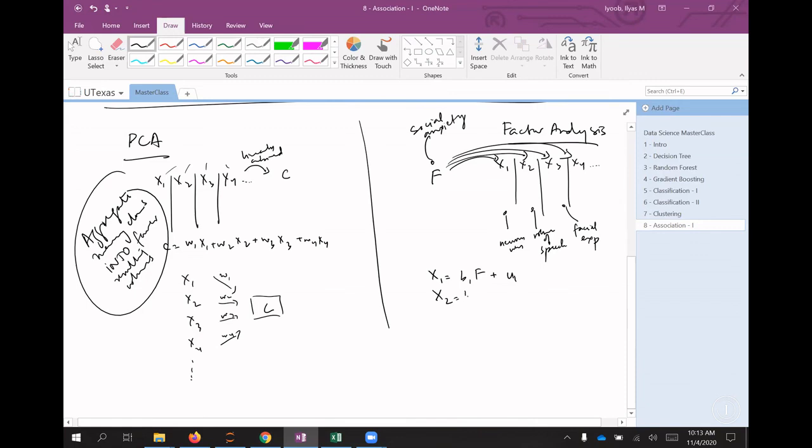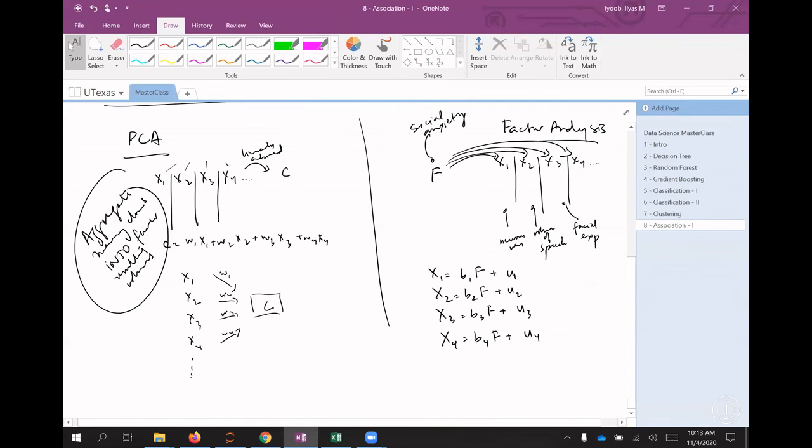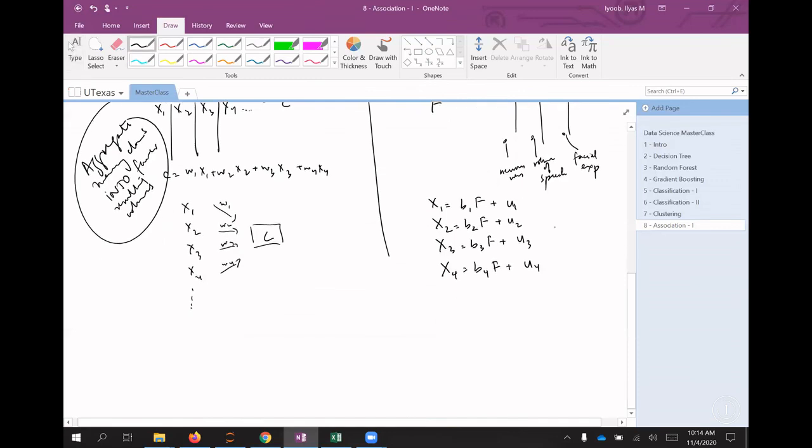And then X2 is B2F plus U2. X3 is B3F plus U3. So you see that we are going the other way now, B4F plus U4. So we are trying to find what generic value of F you can just apply some weight onto and then end up with all the different columns X1, X2, X3, and X4, okay? And with some kind of error term.